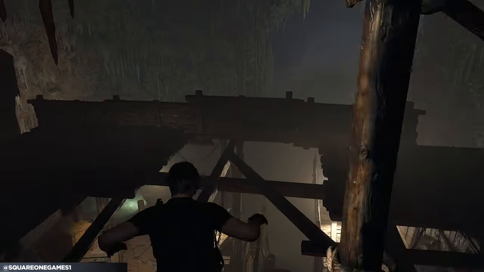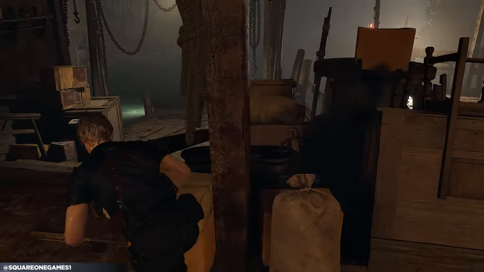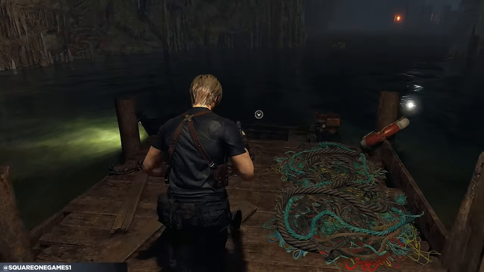Take the boat to the dock around the corner. Follow the left wall to the ladder and complete the puzzle to get the apostate's head.